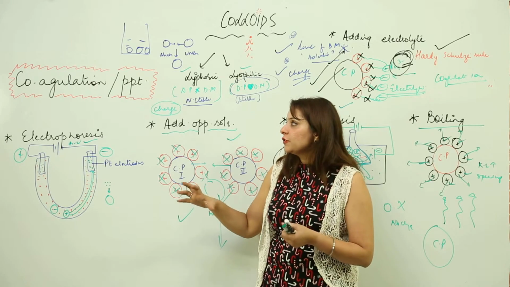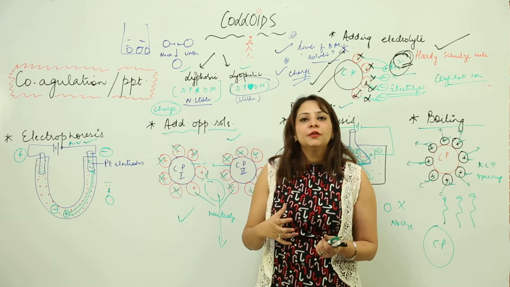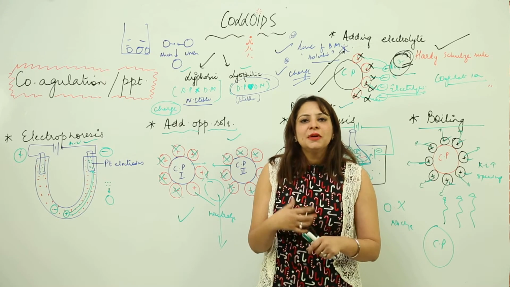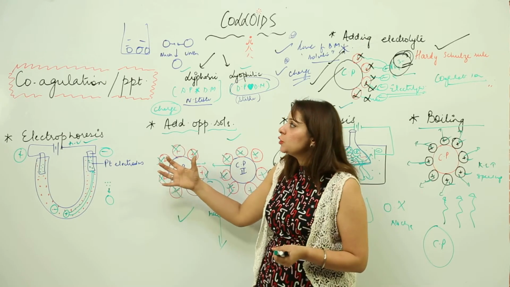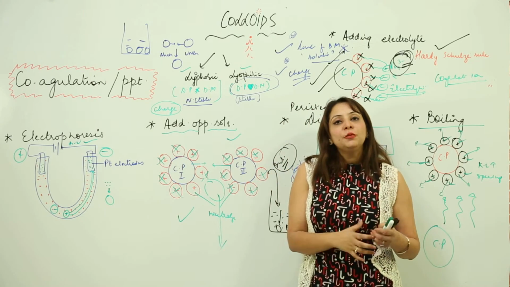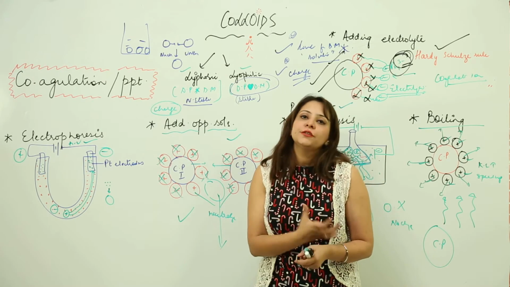Now we have reached the end of the chapter, and we will be starting with the last topic. Here we will be discussing a certain factor, that is the emulsifying agents and all. This is what we are left with. So just try to practice how we can make the colloids, how we can purify the colloids, and what are the special properties of the colloids, right?